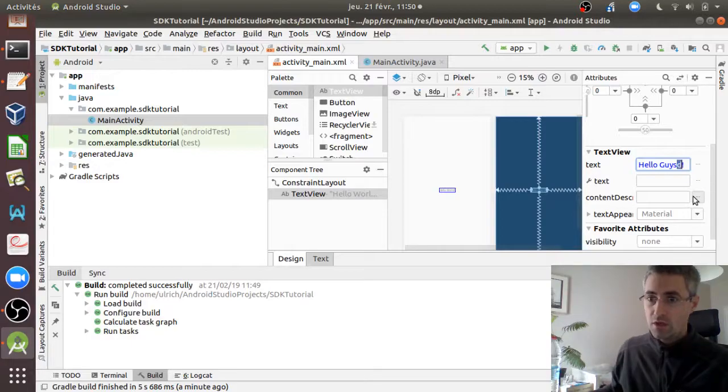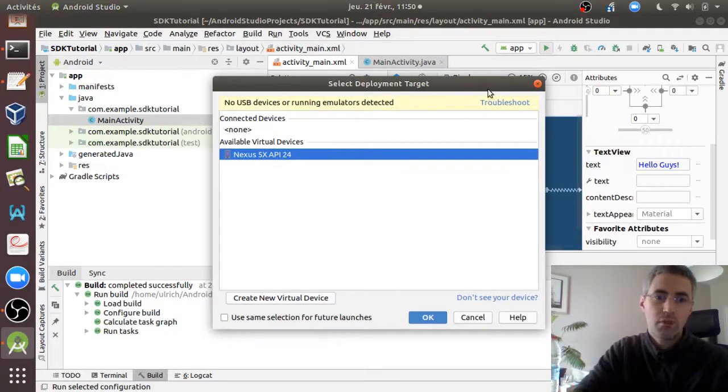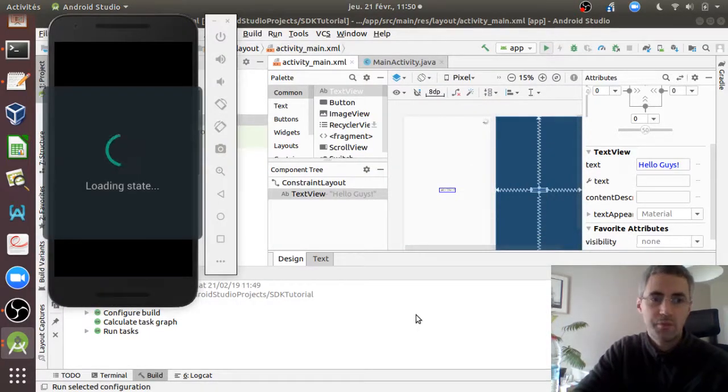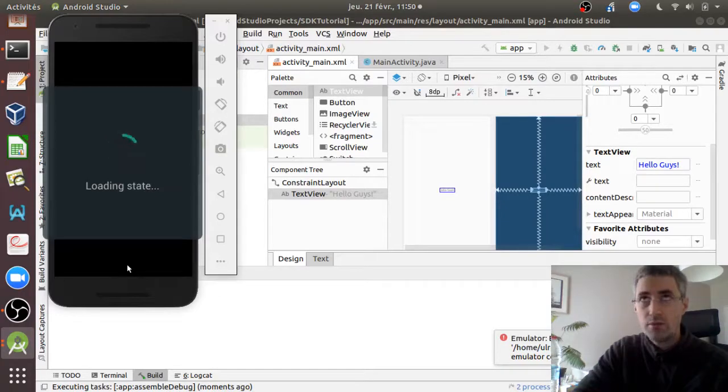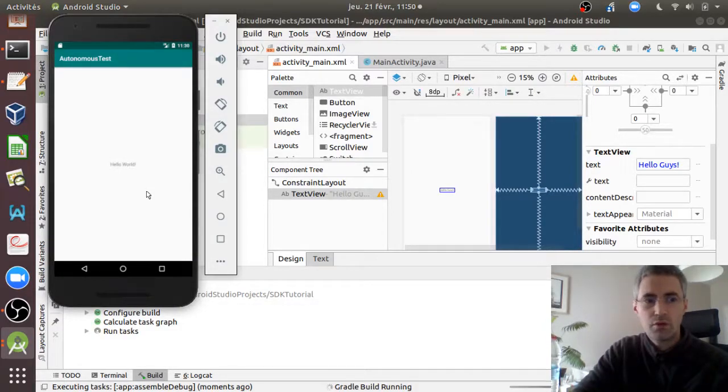Okay, and that's it. Now if I launch what we call the emulator, as its name says, it's emulating a mobile device within your own computer. That's why it's taking a lot of resources and some time, but you will see that we already have an app up and running. So that's not the right one, right? As you can see, it's the former app that I had.